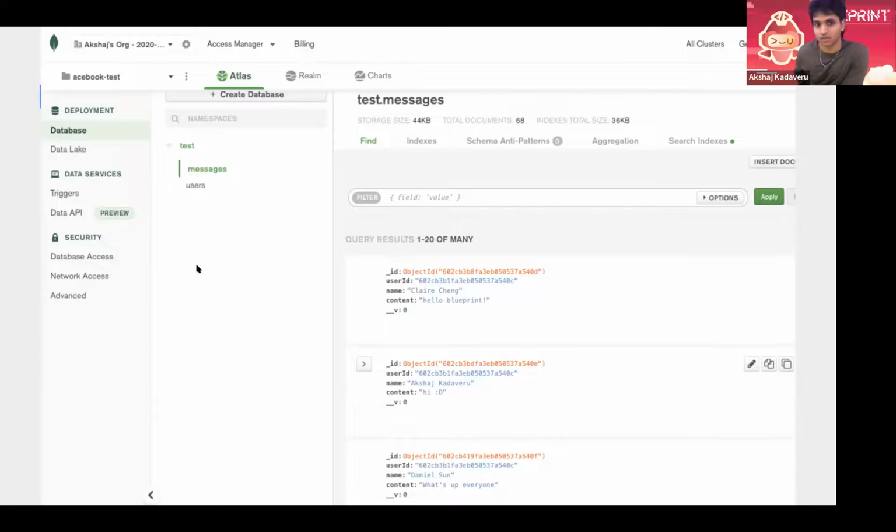So it's pretty powerful. You can have a ton of different, what they're called, collections. These things are called collections. So it's a collection of messages and a collection of users. And each collection is a list of documents. So this is called a document. A document is just a JavaScript object with properties. So this document has a user ID property, the name property, the content property. All messages will have the same properties.